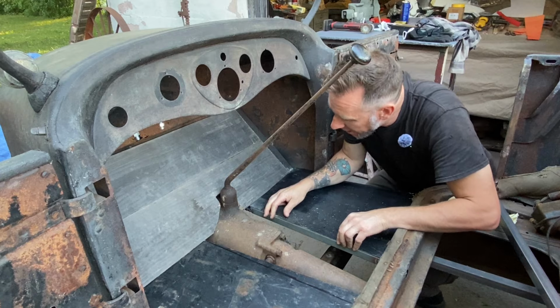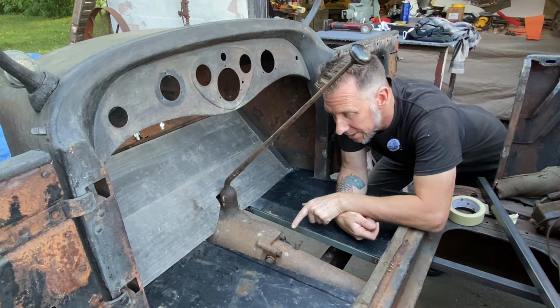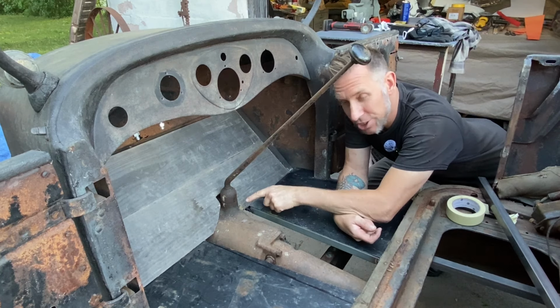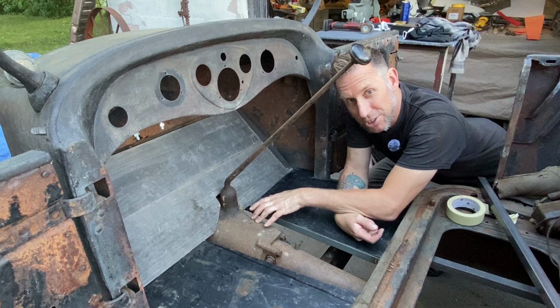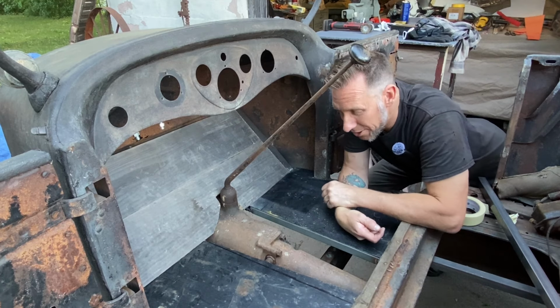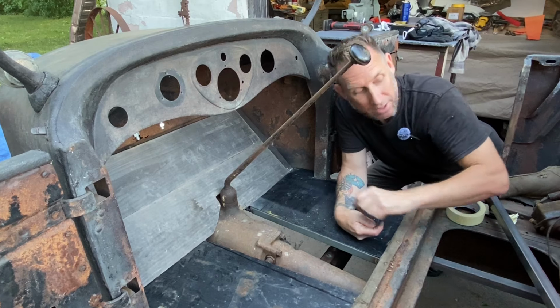That fits in there real nice. So what we're going to work on next is the transmission tunnel cover. You may notice this shifter is offset from the center. It's one of the few transmissions made that has an offset shifter coming out of the top. Another unique feature to the 37 LaSalle transmission.